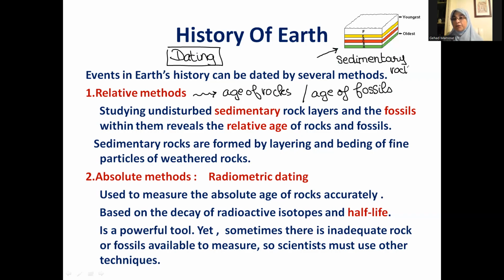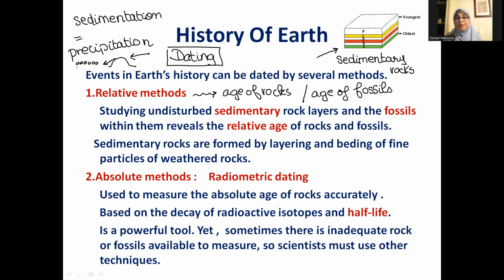Sedimentary comes from sedimentation, and sedimentation means precipitation or laying down. So sedimentation depends on the idea of precipitation or bedding or laying down. What is precipitated are the weathered rocks, because you know that when a rock is exposed to weather and to erosion by wind or by rain, there are particles of that rock that are separated. Small particles of that rock are separated, and then they go elsewhere and become deposited elsewhere. And because of the variable nature of those particles, they form distinct layers that are even sometimes having different colors and different consistency, of course.